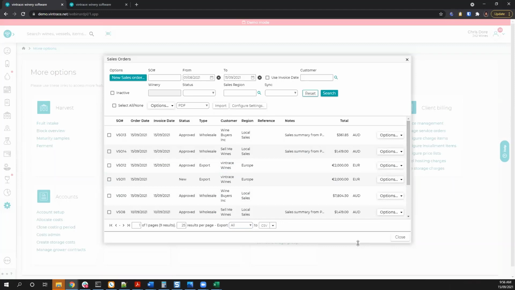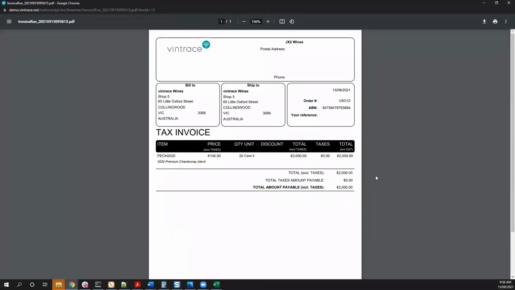For things like notes on the invoice, we can definitely include those in there. So if it's something like that, that's no problems. But I guess it really depends on the changes. So if anyone does have any requests, just send that through to the support desk, and we'll see what we can do.